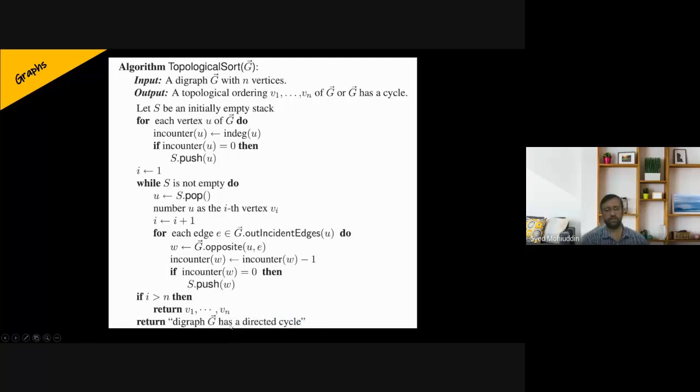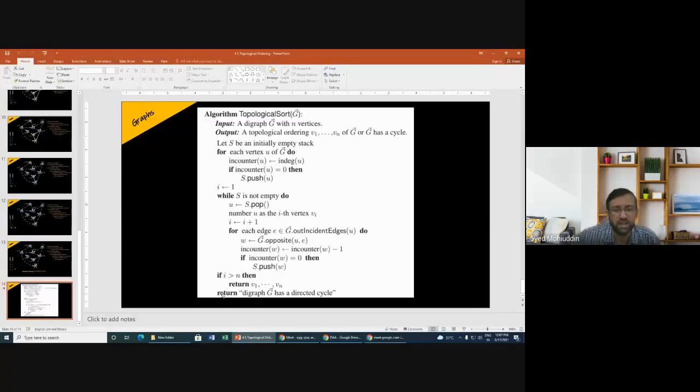Otherwise, I will not get incremented because there will be a cycle in the graph. When there is a cycle in the directed graph, we will not be able to find the topological order. So we return the sequence of vertices, or we say that there is a cycle. There will not be any topological ordering, because with a cycle, i less than j cannot hold, and we would be roaming around the entire graph. We will not get any solution there. So that is what topological ordering is all about.